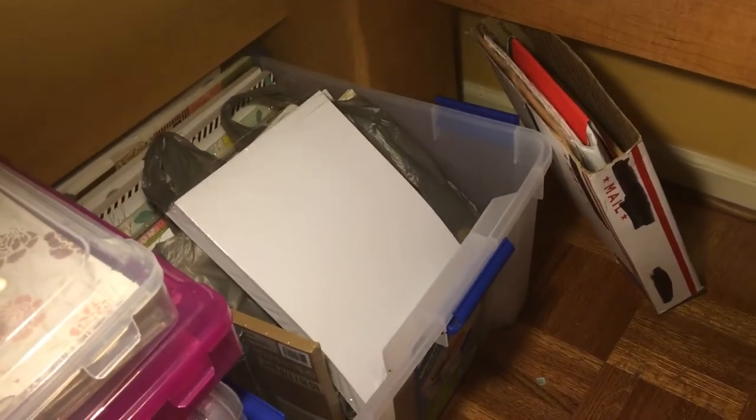On this one is my 12x12 packs — my white card stock, black, and craft. Then I have these bins that hold seasonal things: spring, summer, winter, and fall. This is Graphic 45, and these are pre-made things. I keep my cutting and scoreboards here — I also have a scoreboard in there. Good thick card stock goes in here, and these are file folders — when I was in Iowa they went from film to digital and had all these huge file folders, bigger than our cutting mats, so I kept them.